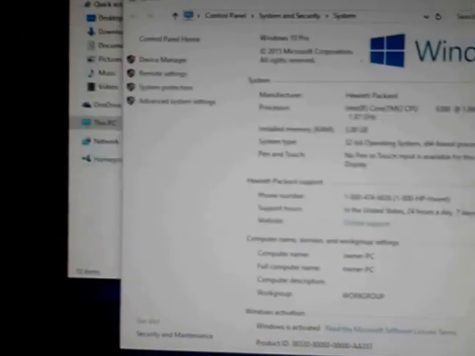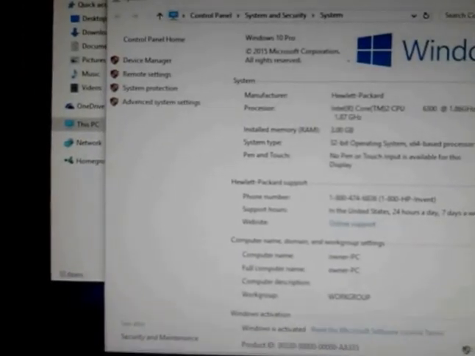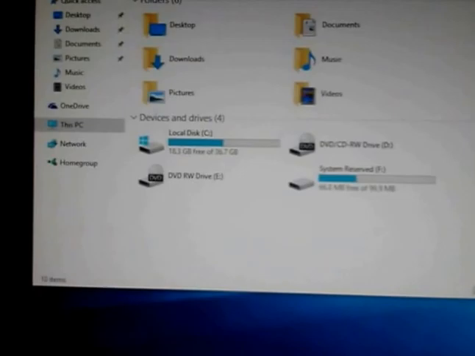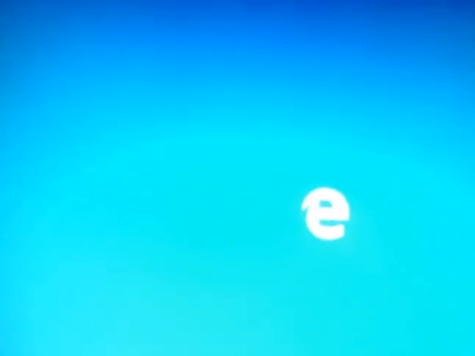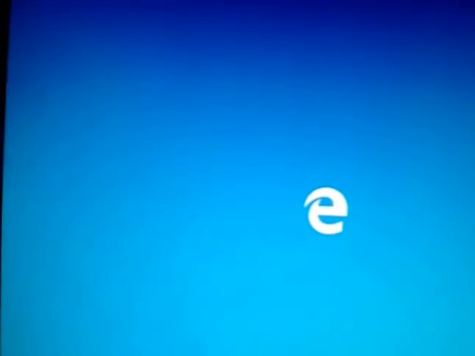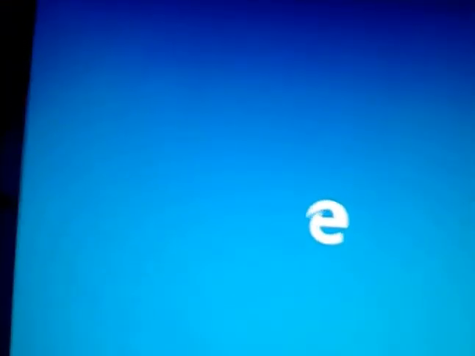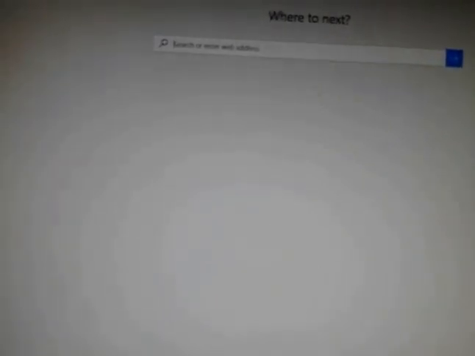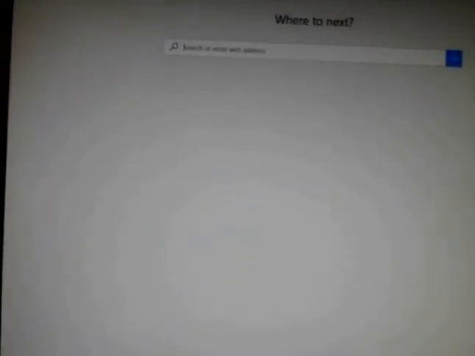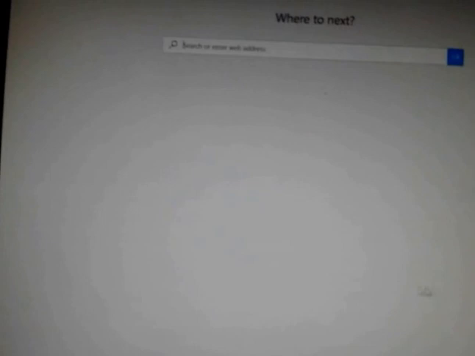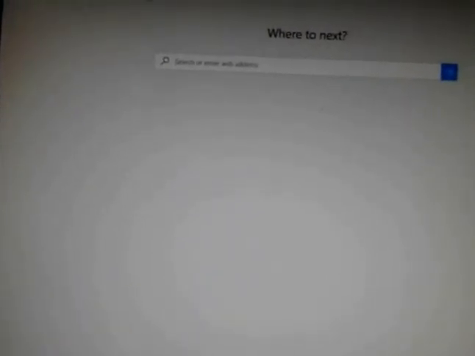You're done. It installs little stuff like Firefox or stuff like that. But we're going to go to Internet Explorer here, and I'll show you where to get drivers if it doesn't pick up your drivers. And you get a search bar. Go to start page.